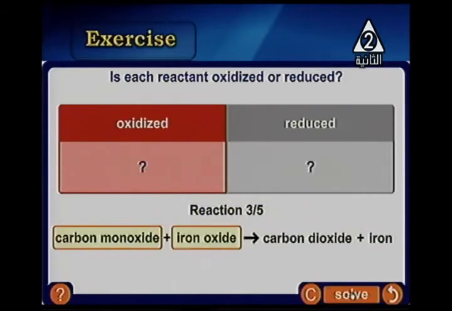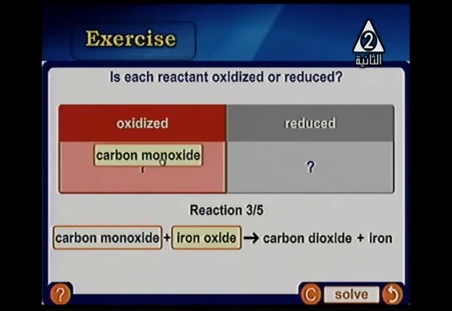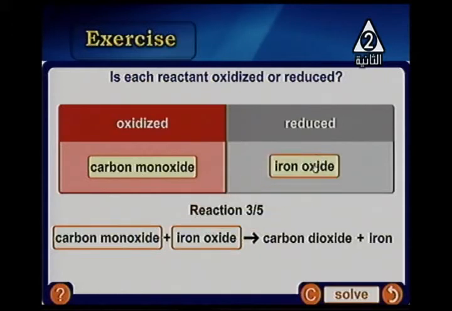After that, you have the carbon monoxide. It is one of the oxides of the carbon. It changes into carbon dioxide. It means I increase the oxygen here, so it is oxidized. Right. So here we have iron oxide lose oxygen, so it is reduced. And here the correction is right. Next.